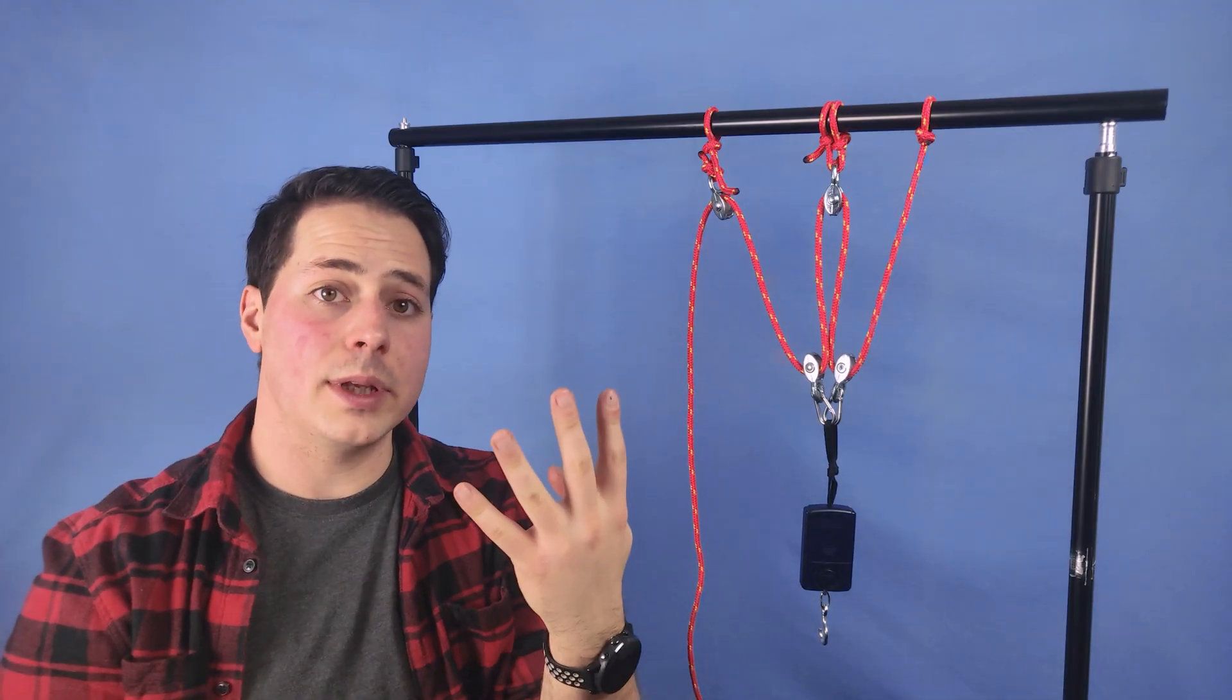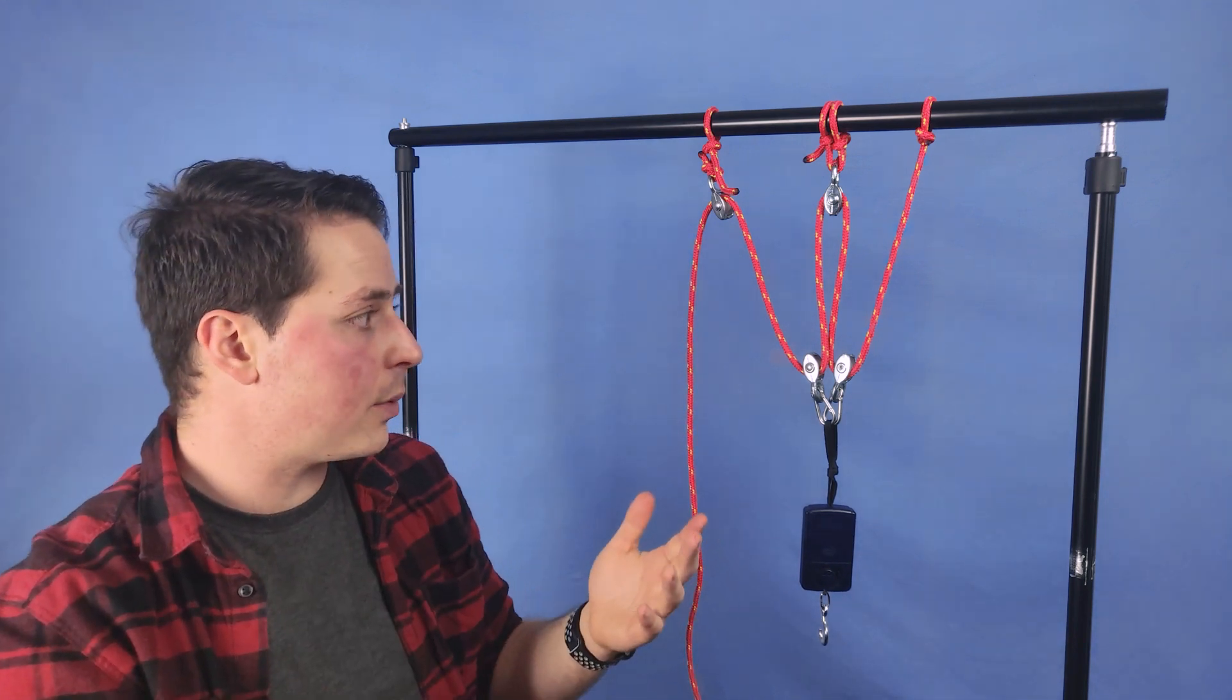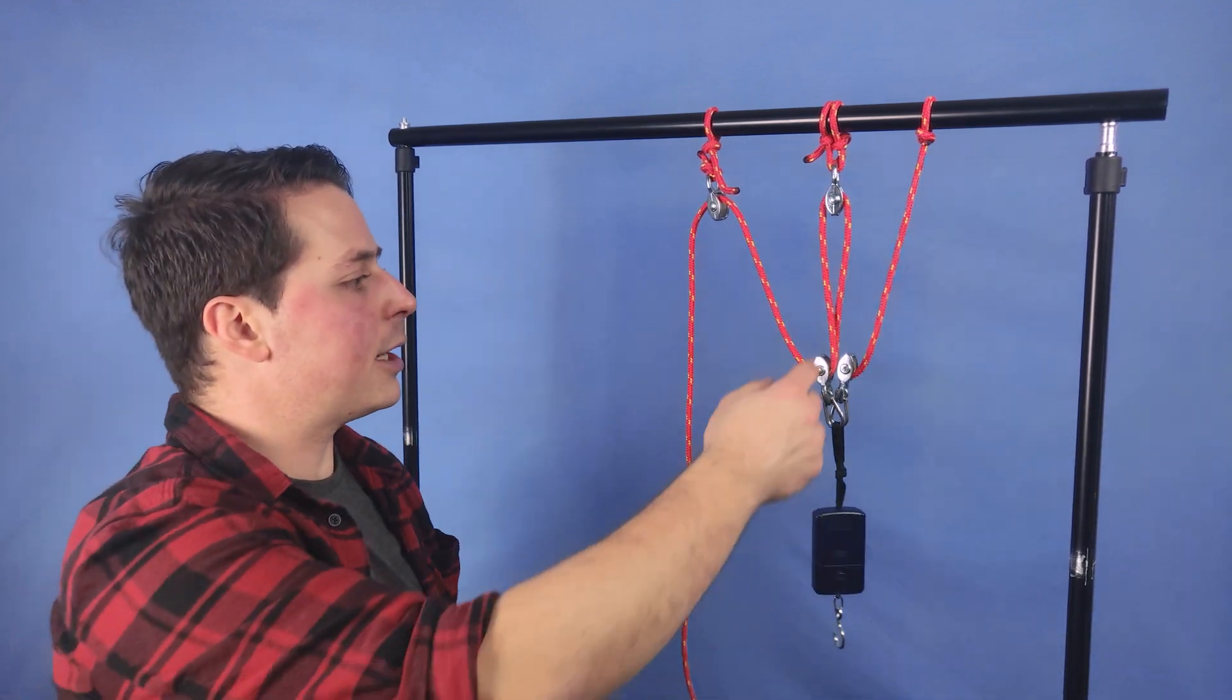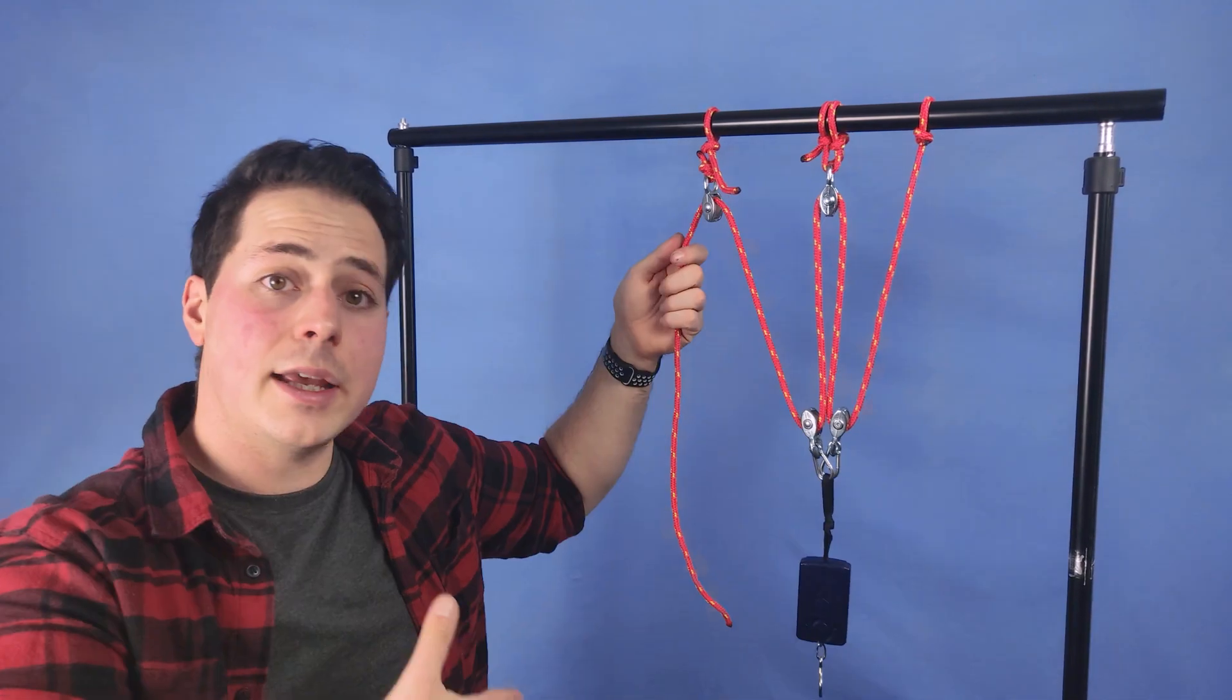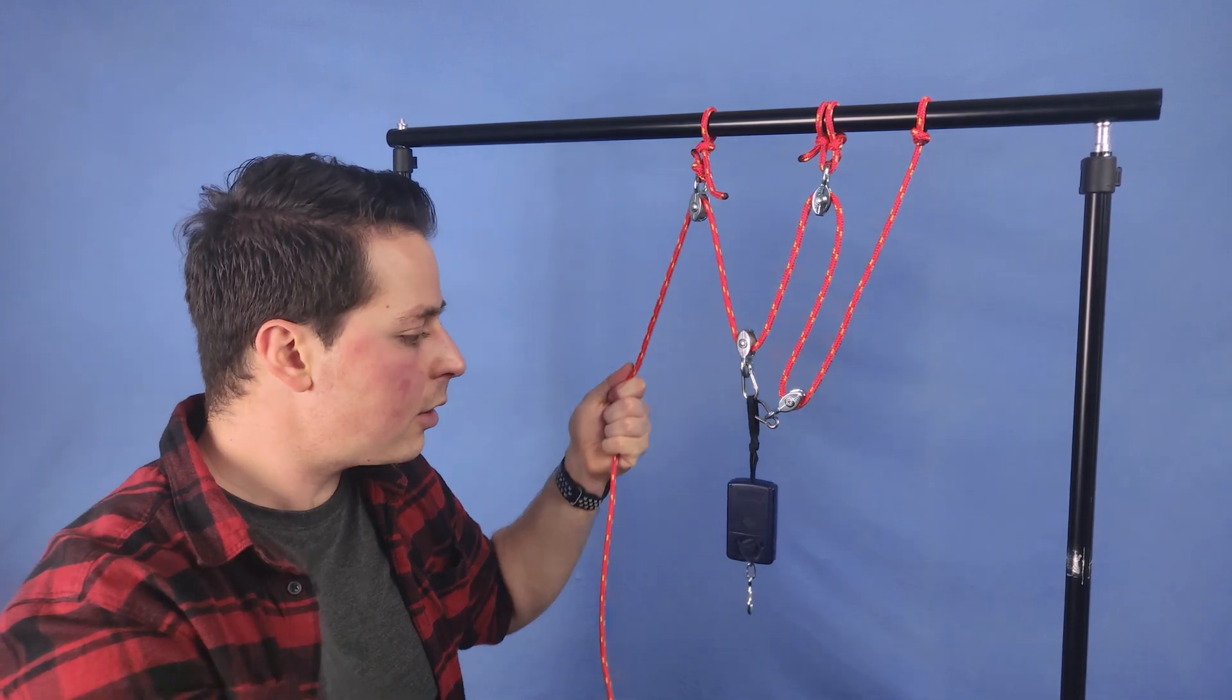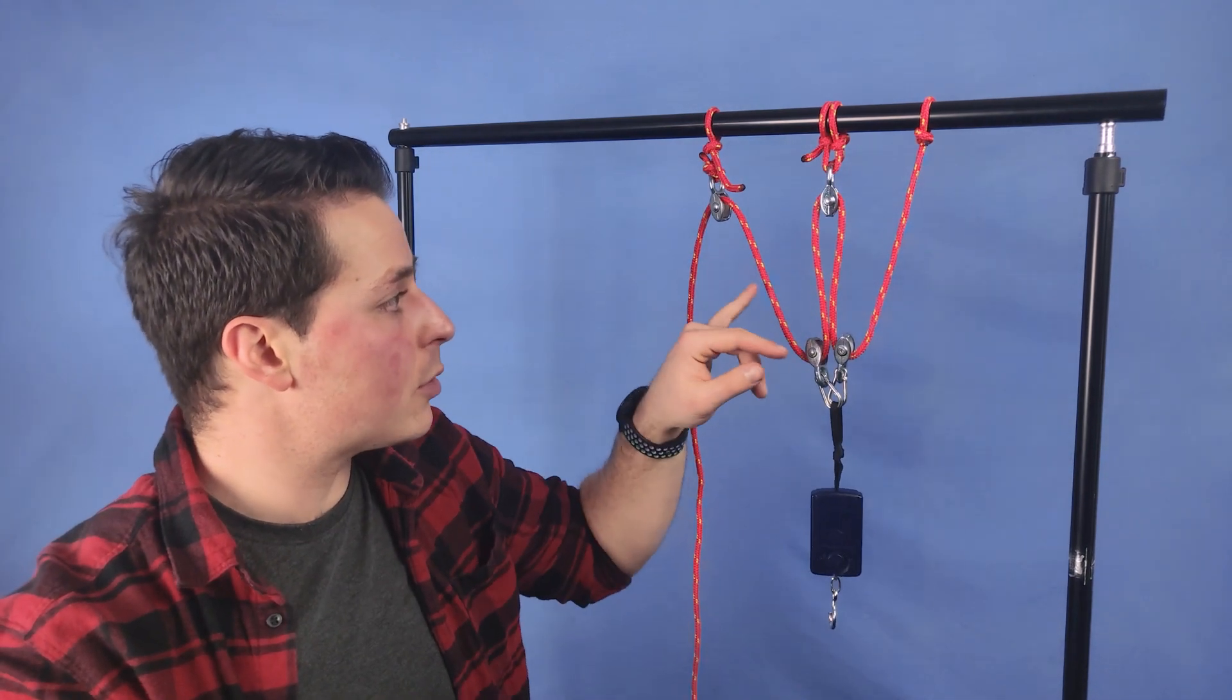If we have a four pulley system in this configuration then the situation is very similar in principle. Whatever force I put here will be multiplied by four because we have a mechanical advantage of four because the tension I put here gets applied on the object one two three four times. In turn we have a length reduction of four because whatever distance I pull here will only leave the object a fourth of that. Props to you if you can tell me why the length reduction is proportional to the number of pulleys we have here. Just leave your answer in the comments down below.